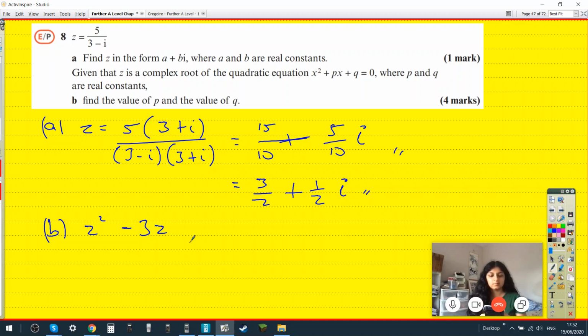I think it has to be a whole number, does it? Go on, put it in your calculator. Does it have to be a whole number? Why? No, it's 1.5 plus a half i. That's right. So 10 over 4? Yeah. Why would it have to be a whole number?